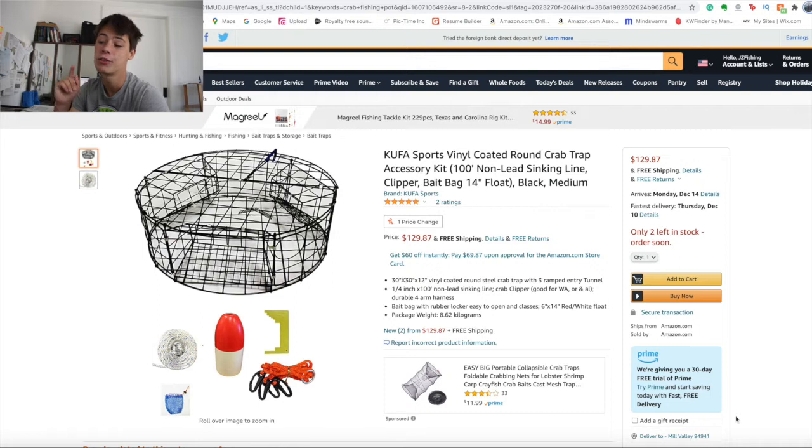However, after a while, this crab trap will easily repay the cost it will take to buy a Dungeness crab from your local food market. Dungeness crab are extremely expensive, and buying this one-time crab trap is a great way to catch your own expensive seafood. Overall, this crab trap is very nice. I've done a lot of research into which is the best, and this seems to be one of the best, especially for the price. What's also really nice about it is it comes with pretty much everything you need to get out on the water and do some crabbing. All you need to do is buy some bait. In terms of bait, we can talk about that in a different video if you guys are interested in that, but all you need to do is rig it up, get it out to the local pier or area of water, drop it down, and wait for those crabs.